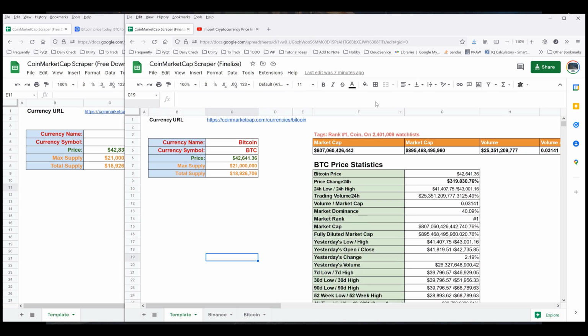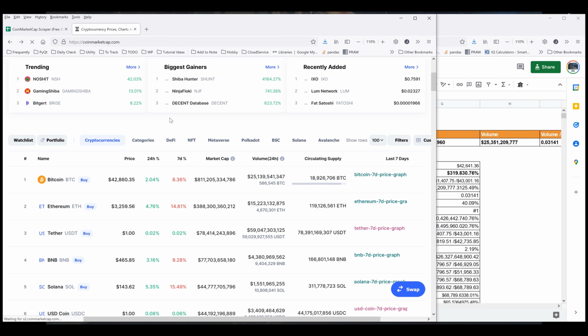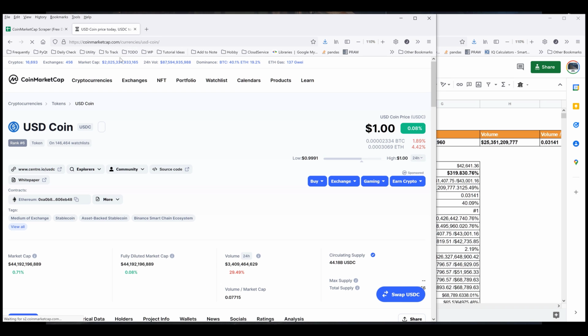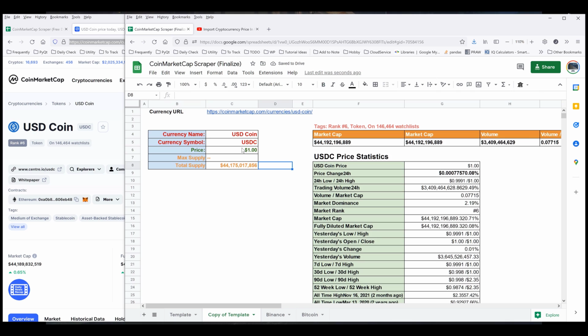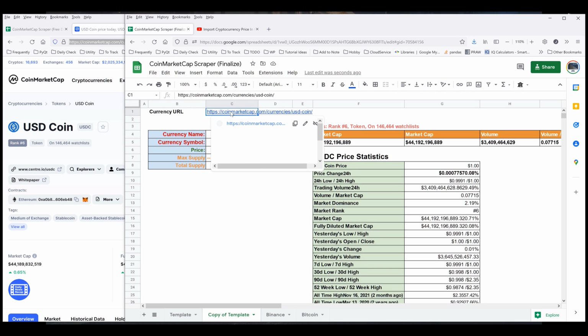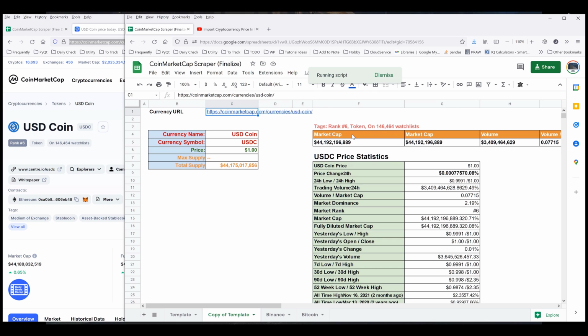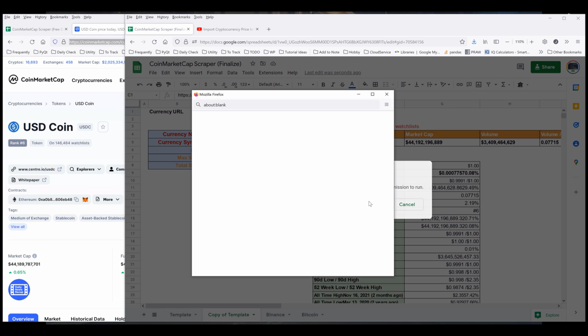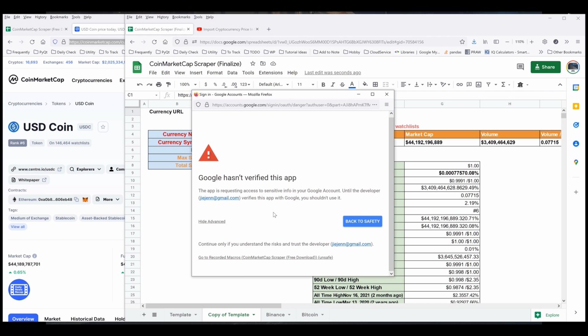And here's the template. We can use this tab as a template, so every time you want to add a new currency, we can simply make a copy of this template tab and change the tab name. For example, if I want to add a new coin, let's do USD Coin, I can simply copy the URL and replace the URL. And it's going to put in the information given the currency URL. Then this macro, which is a very simple script that we're going to write later on, is going to force all the information to update. Because it depends on Google's server, sometimes it may take maybe a minute, or sometimes maybe 10 seconds, it depends.